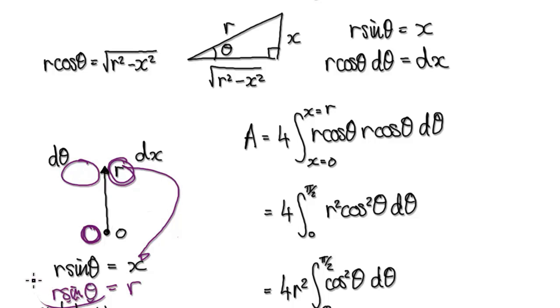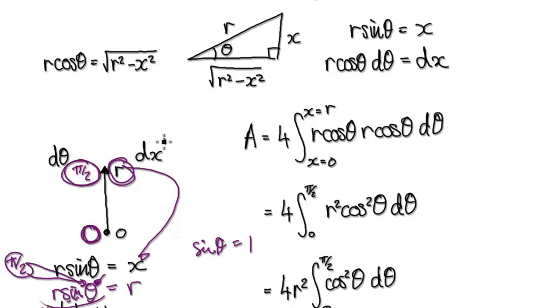So what value of theta will make the left-hand side equal the right-hand side? Well, if you put pi over 2 into theta, then the left-hand side will equal the right-hand side. So really, this thing here is pi over 2. So it's really you making theta the subject. So divide both sides by r. That will then give you sine theta equals 1, and then inverse sine, that will give you pi over 2.